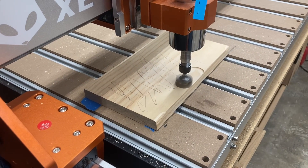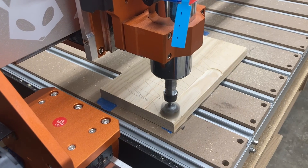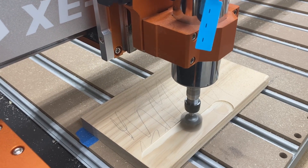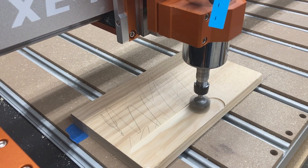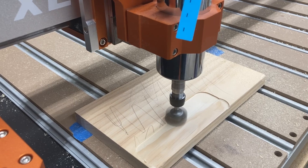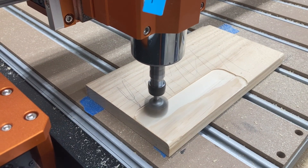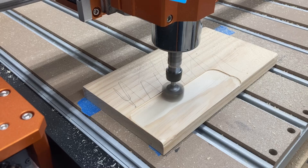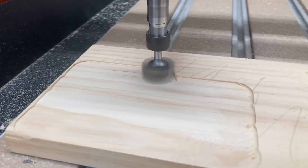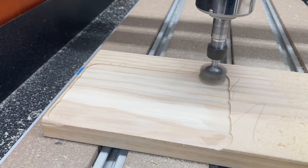Please don't skip this step. You may think when you assemble the machine that the waste board is perfectly flat with no variations in it. But trust me, I can pretty much guarantee you that there will be some very slight variations in that waste board. So no matter how well you tram the machine, please surface a little scrap waste board so that you can put the brass plates directly onto it and know that it's perfectly flat for this small area. You can actually see some height variation in this board — the thick and thin places as it's doing the surfacing. That emphasizes just how important it is to accomplish this step.